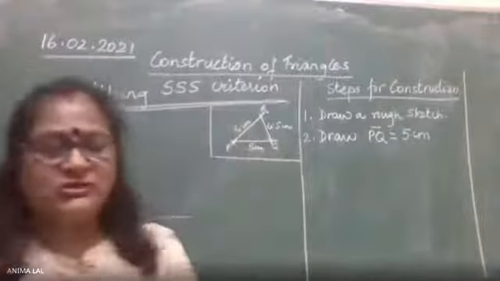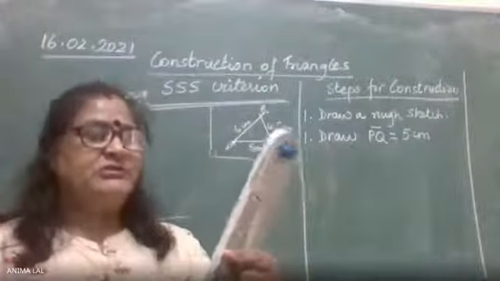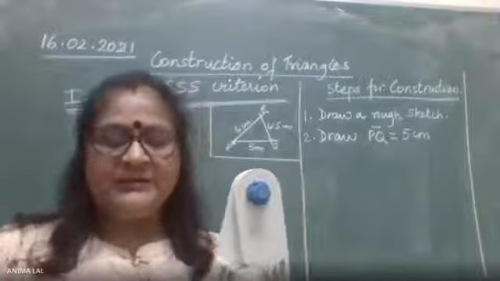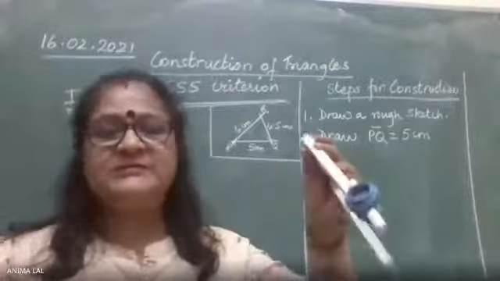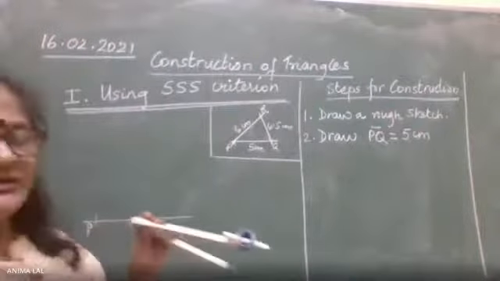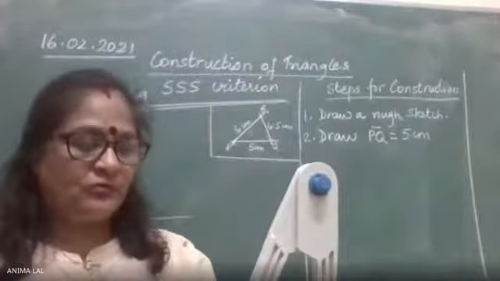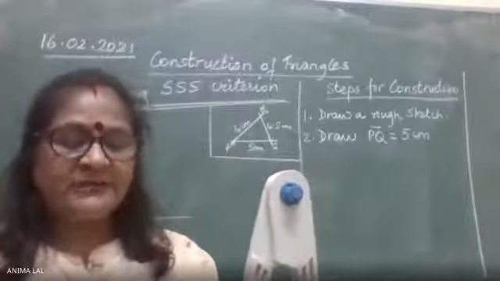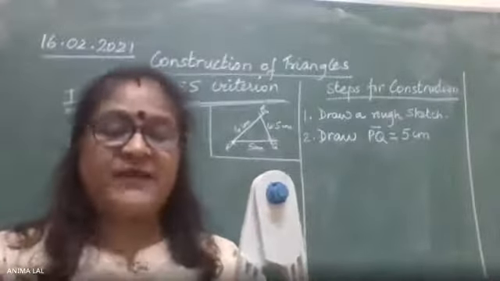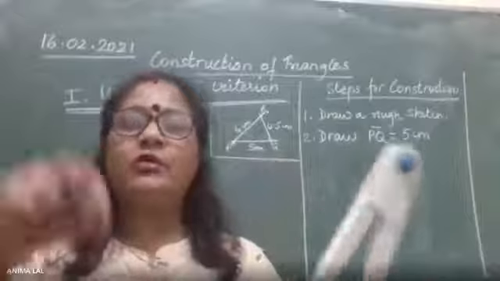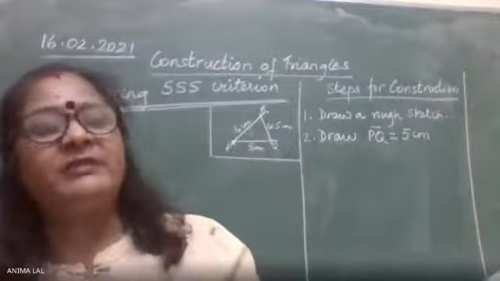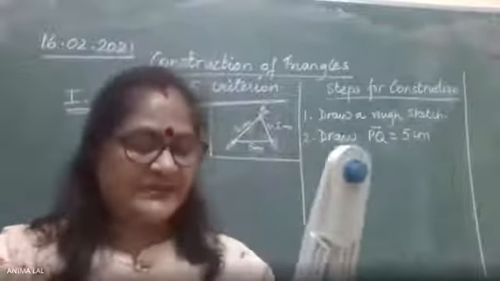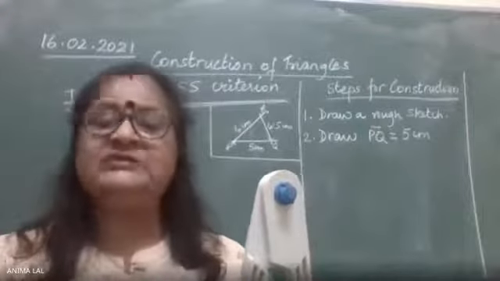So we take the compass, put your compass point at 0 on your scale, open your radius, that means you're taking your pencil point till it reaches exactly 5 centimeters. Now there's a way of looking also at your work. If you look from the sides, measurement might be different. But if you look from the top, you will see whether it is touching exactly at 5 or not.